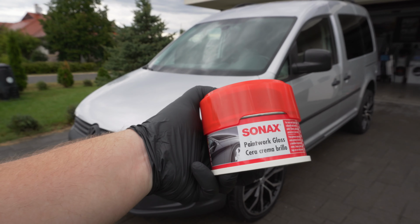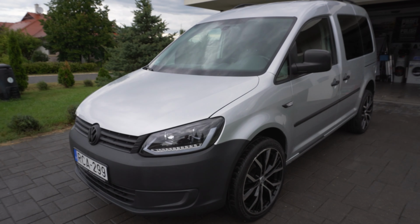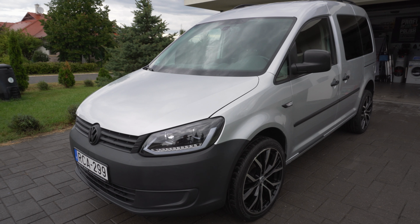Alright, boys and girls, that was the Sonax Paintwork Gloss Cera Crema Brillo Wax. It is a rather creamy wax, not a hard wax. Other than that, it's easy to apply, easy to buff. Obviously, just like any other waxes, you need to try to use as thinly as possible, because the more you use, the more difficult it is to use and the more difficult to buff.